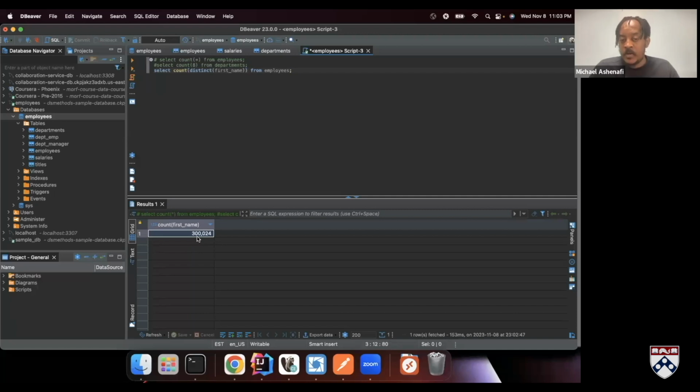My guess is it would be smaller, which means there are some employees with the same name. So let's see. This is surprising. Of all the 300,000 plus employees, these are the unique names. So there must be some names which are most common. But that is probably an exercise that you can do on your own. We will look at that later on. But the next exercise will give us a little bit more of a hint of what that question would look like when we formulate it in terms of SQL.